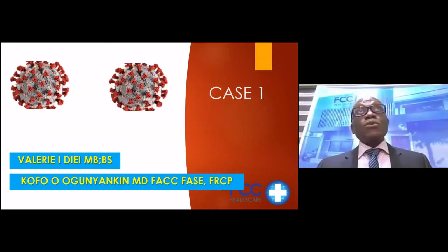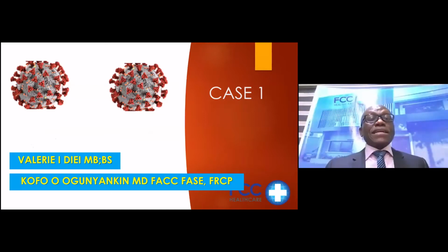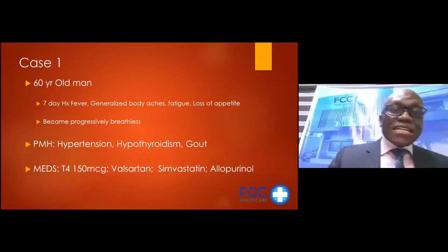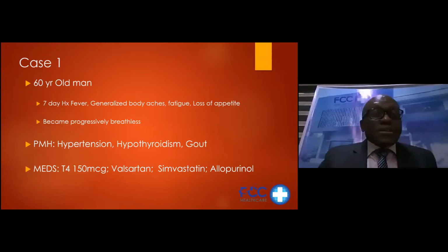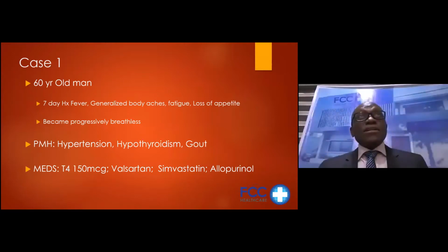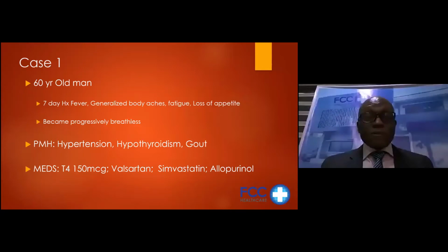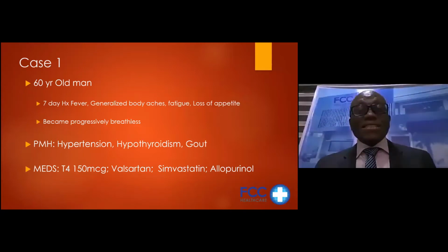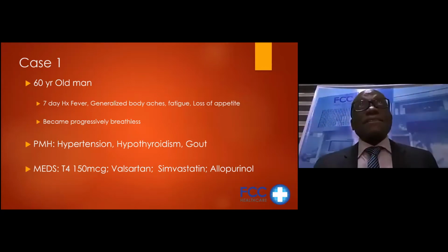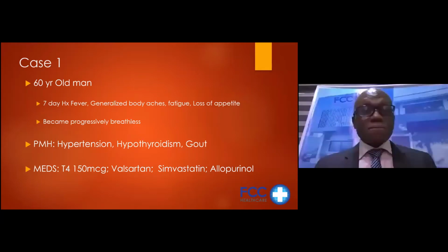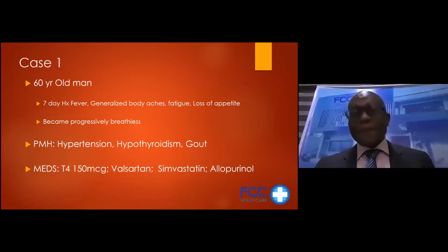I'm going to present a 60-year-old man who came to us after a 7-day history of fever, body aches, and loss of appetite. And he had just become progressively breathless. As we find out, many of these patients deny their breathlessness until it's really serious. So they always tell us, I just became breathless. But when we see their data, we have reasons to believe that that's not as accurate as they say.